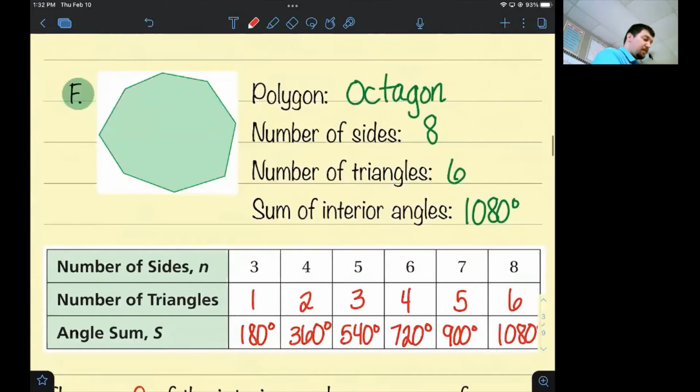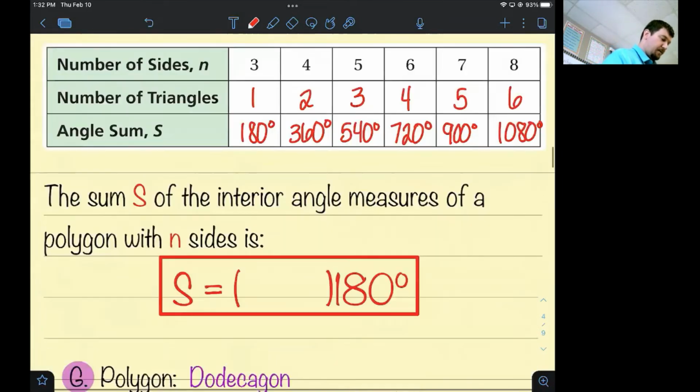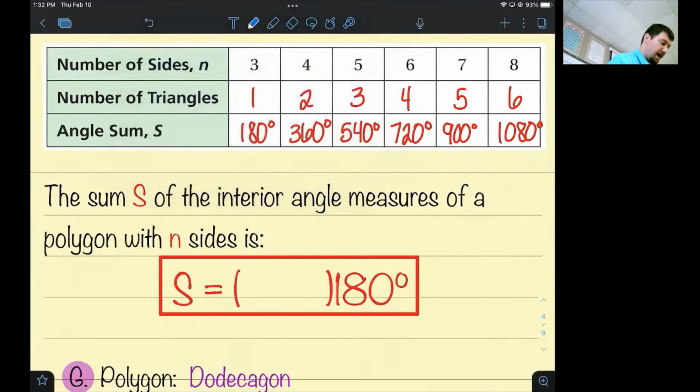Because on every shape, if let's say I choose this one right here and I draw my lines, there are already 2 vertices that are already connected, right? So the number of triangles is going to be 1, 2, 3, 4, 5, because I've already got 2 of the vertices connected. So take the number of sides or vertices, it's the same number, subtract 2. S minus 2, oh no, N minus 2.